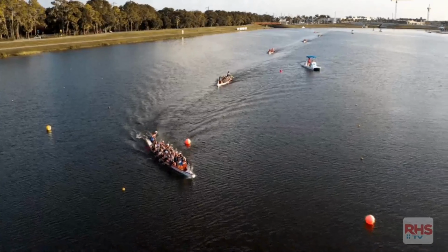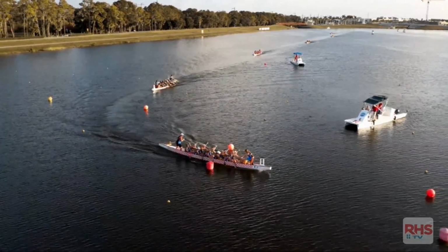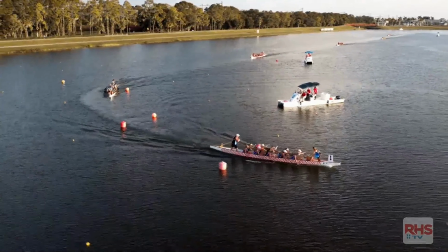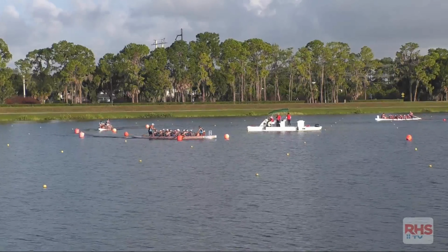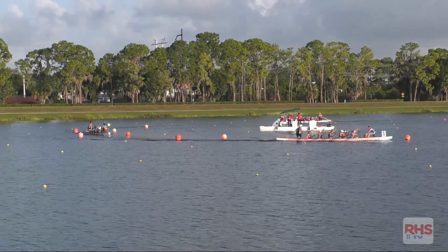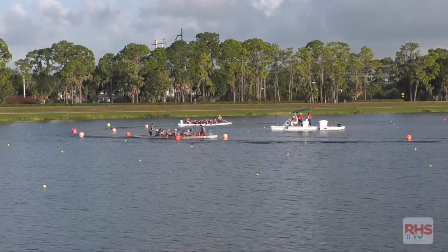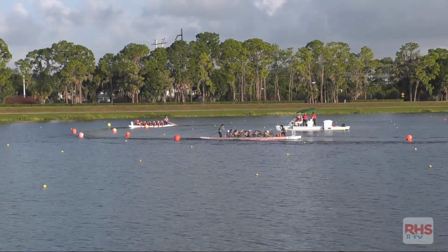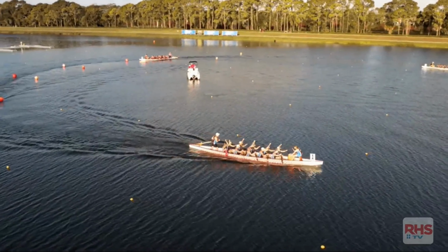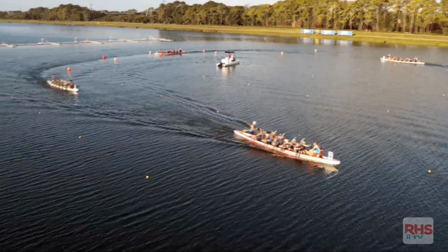The final positions in these races are determined on total elapsed time. That's right. With the 15-second stagger, they will have to calculate a boat's total elapsed time after they come across the finish. So the order that you see them finish in may not be the actual order for medal awards. Correct, exactly. And that's one of the complicated parts of the 2K, and I think that's what makes it the most fun. You have no idea who really won. The only thing you can say is, okay, you passed a boat, that's probably pretty darn good. You've made up that 15-second stagger. Oh, you passed 2 boats, you've made up technically 30 seconds of stagger, right? But other than that, you really don't know which boat is faster than the other. You don't really know the actual rankings until the numbers are finally released and official.